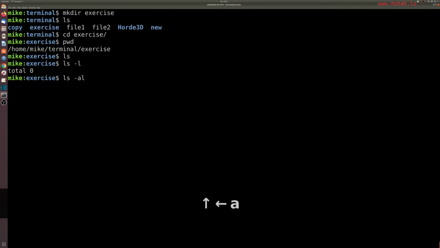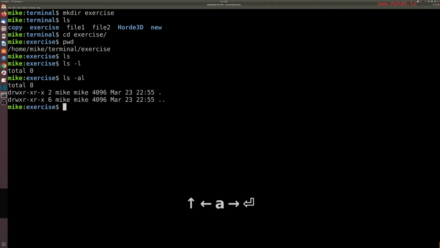I can do the ls -al format to list all the files there, and you'll notice that there are indeed a . and a .. when I list the hidden files. Remember that .. would move me up a parent directory, so back to the terminal directory here. So if I cd .., that's really just moving me back up a directory. And there's a hidden file that indicates this that's just called .. So when I'm cd .., it's just moving me up this directory here.